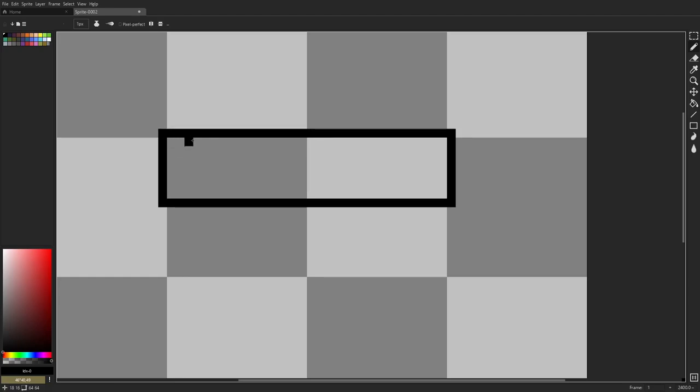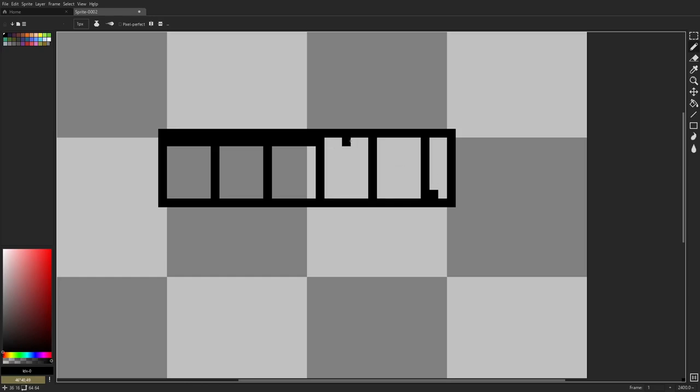I know that I want these to be 5 big in between, so 1, 2, 3, 4, 5, and then one there, and then we'll go 1, 2, 3, 4, 5, and then one there, and then one there by eye. We'll do like this, 1, 2, 3, 4, 5 there. Okay, and then this one's a little off as well, so we'll have to fix this one.